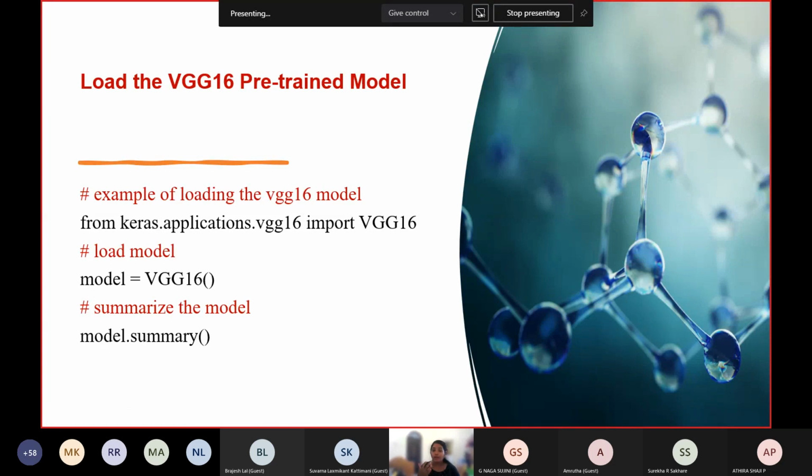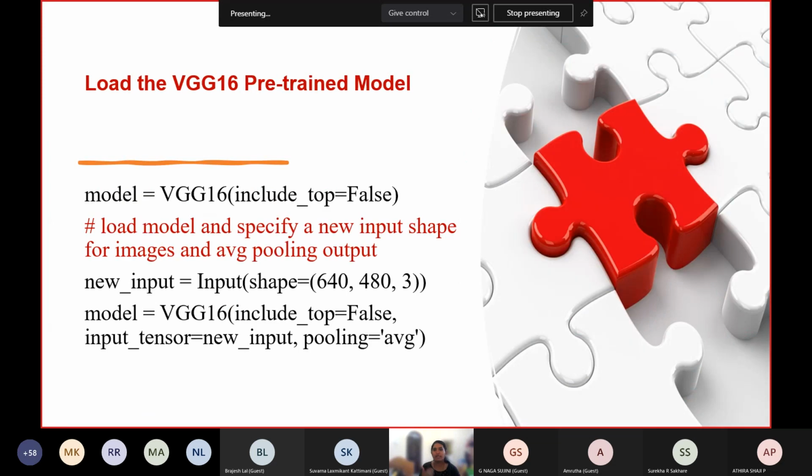This is how you have to load your VGG16 model. Now when you're loading, I told you definitely you have to remove your bottommost layer, that is your output layer, because the output layer will have the number of neurons equal to the number of labels you have. How many classes you have, based on that only you will be adding your output layer. So definitely for your problem statement you have to create a new output layer. When you load your VGG model itself, you can load the model without the output layer. So how to do that? By including the clause include_top=False. When you give this, the model will be loaded without the output layer.